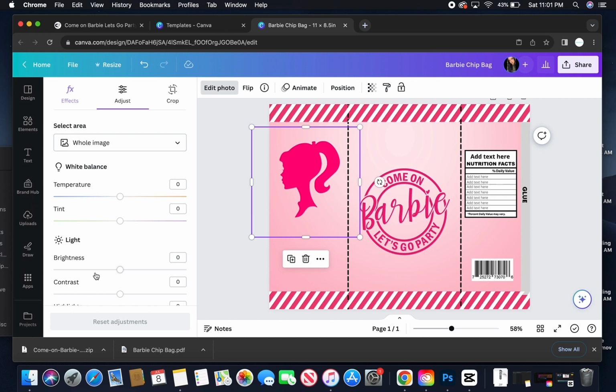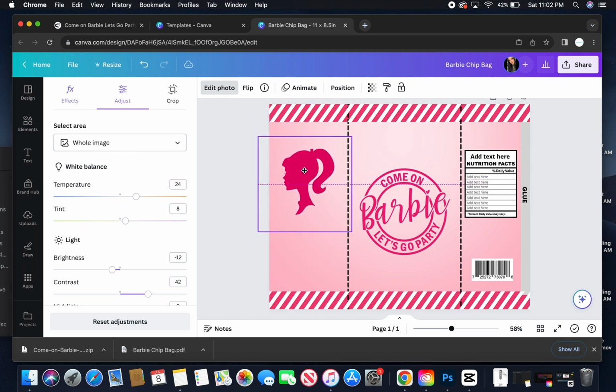We're gonna change the temperature. We are going to try and get it to be the same. So it's gotta be a muted pink, but also bright-ish. I don't know how to explain it, but that's not right. It's kind of like a reddish pink. I don't know. We're gonna have to put the contrast up. All right, we're getting closer. Maybe the brightness down. There we go. Is the temperature still off though? That looks pretty close, right? I don't know. You can't tell me. You're not here with me. My eye says that looks pretty darn close. As close as we're getting. And we are gonna make this just a little bit smaller. I feel like it's a little overpowering.